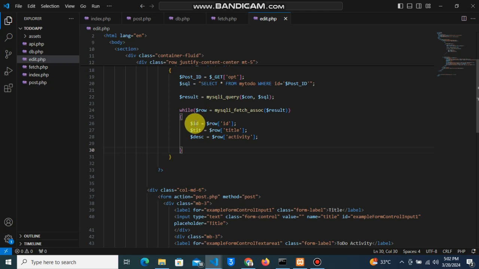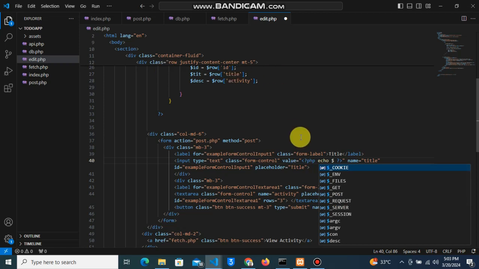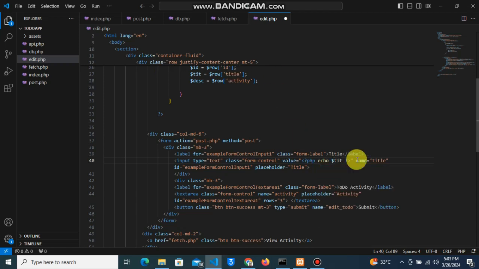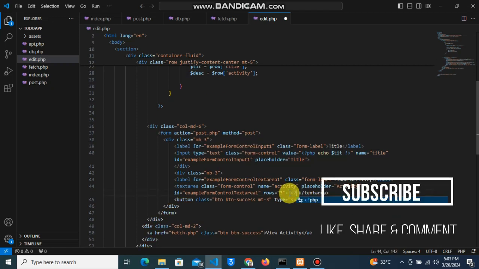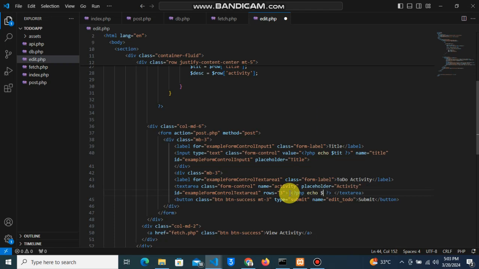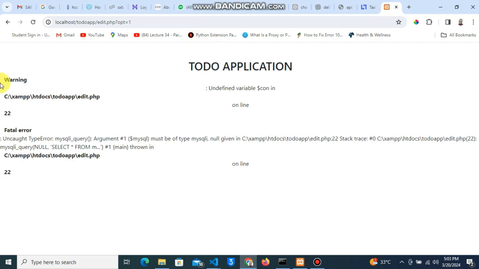So once it gets this value from the database table, you now echo it in the value tag. So say PHP, then say echo dollar title. So this side will be the title for this one. Then the value will be in between the opening and closing tag, not a value parameter. So echo dollar desc. So once I go to my page and refresh this, I'll see my code here.